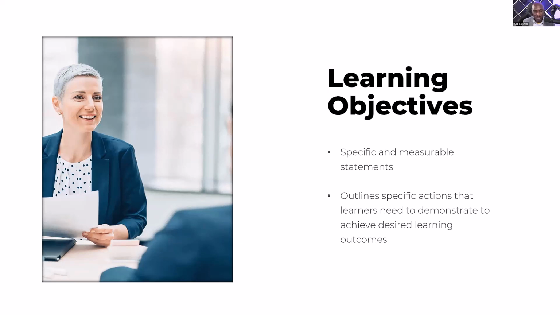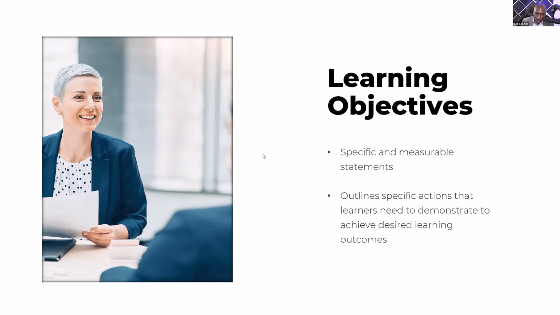All right. So this speaks specifically to what are the knowledge, skills, attitudes, and behaviors that the learners would need to acquire in order to be able to achieve those desired learning outcomes. That's what your learning objectives are. So they're more focused around the learner. They're more focused around the knowledge, skills, attitudes, and behaviors that the learner will acquire. And by acquiring and demonstrating those skills, the expectation is that they will be able to achieve those desired learning outcomes that we previously stated, right?